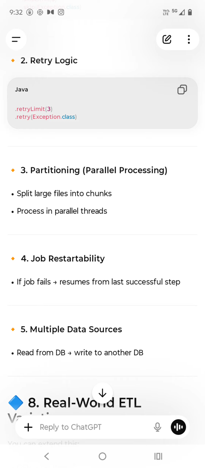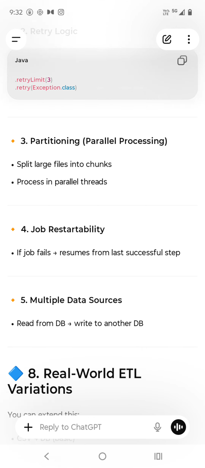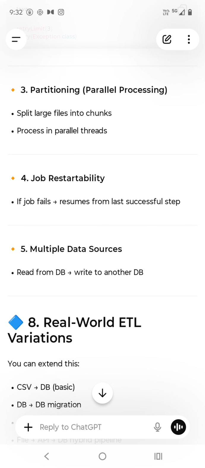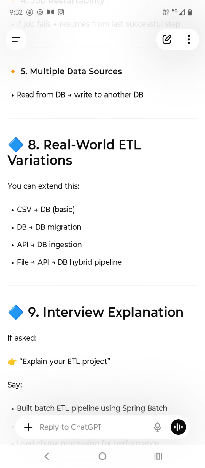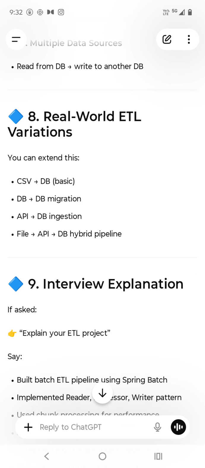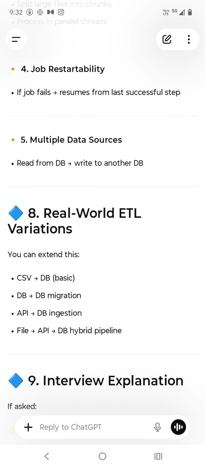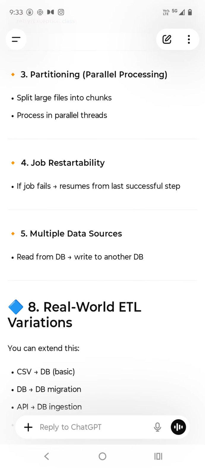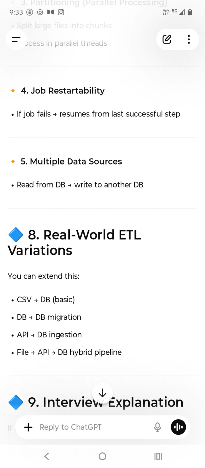You can make batch enterprise level: cron job, job restartability, job state persistence for the last process. So these things you need to take care of when you want to make it a real-time pipeline or offline pipeline. So I explained both real-time and offline batch kind of pipeline job. That's why we can build both pipelines.